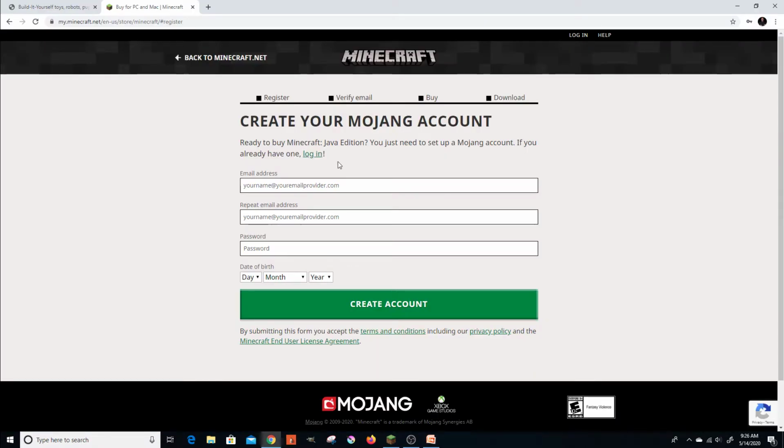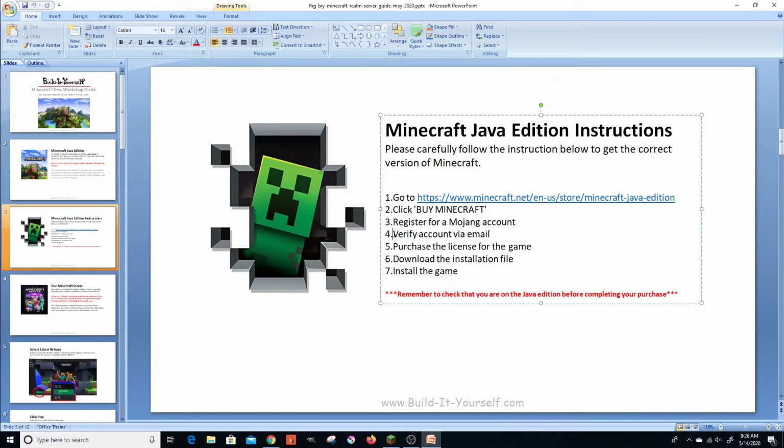Then the steps will bring you to register for a Mojang account. They'll send you an email to verify your account. Then you'll be in a position to purchase a license for the game, get the downloader and the installation file, and be able to install the game. And again, check that it's Java edition. There's a lot of stuff on that website, but if you follow these steps, you should get the right account type and the right version of the game.